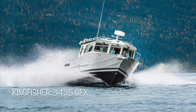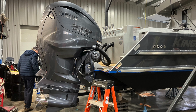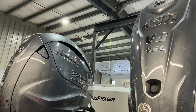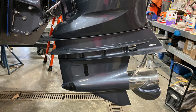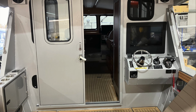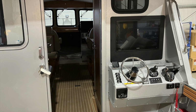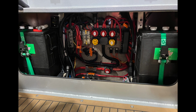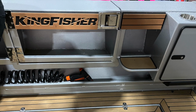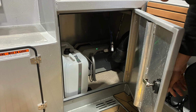The first Kingfisher we toured was the largest at 34 feet. With a 10-foot beam, it had plenty of space and was very nicely appointed. This new vessel was inside being prepared for its new owner. It had twin 450s and pretty much every option included. Climbing up a ladder onto the swim platform, we entered through this gate at the stern. There is a very sturdy sliding door into the cabin and a rear helm for docking or piloting while fishing. The cockpit had plenty of storage, including a dedicated electrical cupboard, storage along each side with fresh and raw water washdowns, live wells, and other utility storage areas.